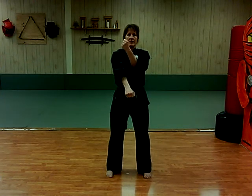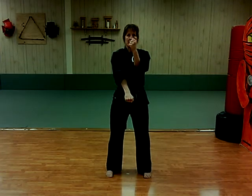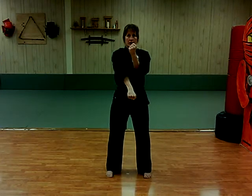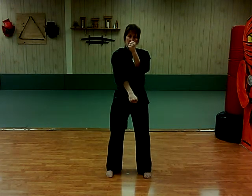So when we put this together, I start from here and I block down and turn that hand at the end. Okay, so this is the downward block. I prepare, block, prepare, block, prepare, block. Prepare, block, prepare. To break that down, to prepare, I bring my blocking hand up to guard, my chamber hand punches down to guard, and now my top hand blocks.